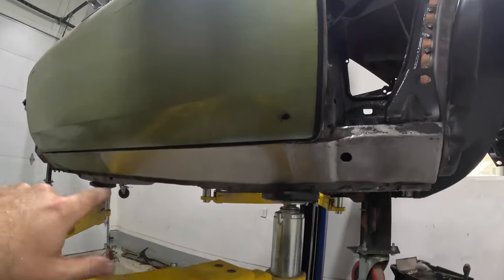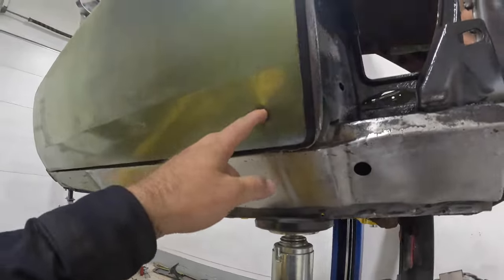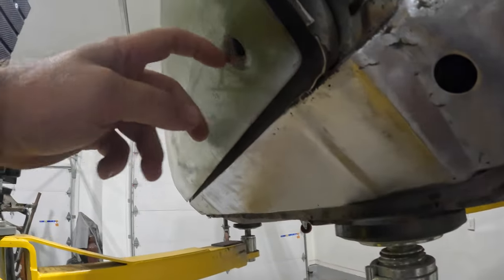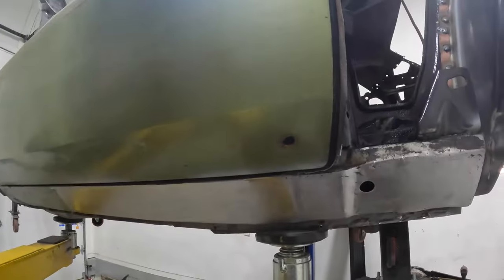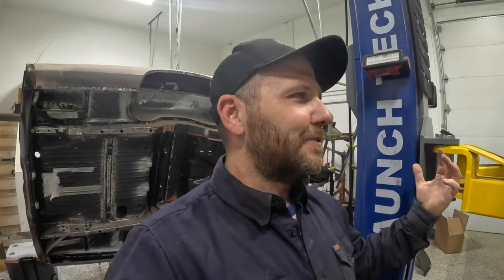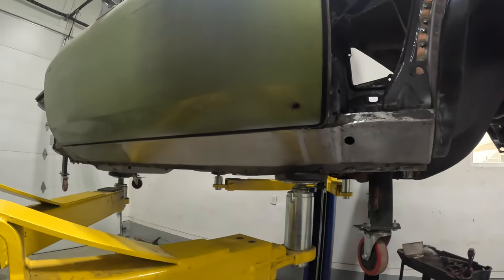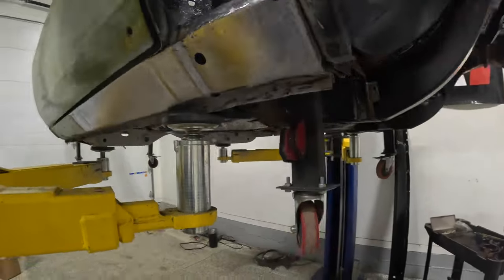Really, really nice. A couple of you guys pointed out, I think this is a bullet hole in the door. I'll have to pop out my clamp and see if there's an exit wound on the inside of the door. But this thing was in a field in Missouri for like 30 years, so there's more than likely a bullet rolling around in there or an exit hole out the backside of the door and it's floating around somewhere in the car. But yeah, now I've got to repeat the process on the other side.